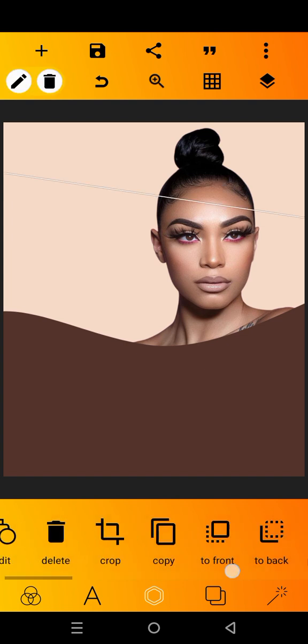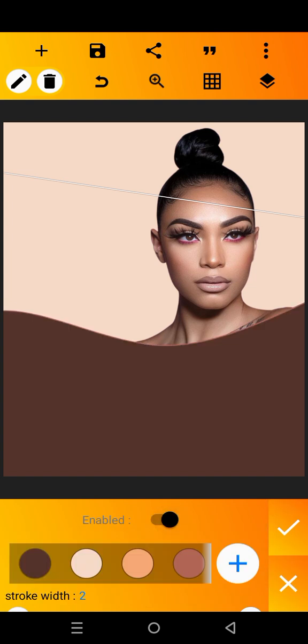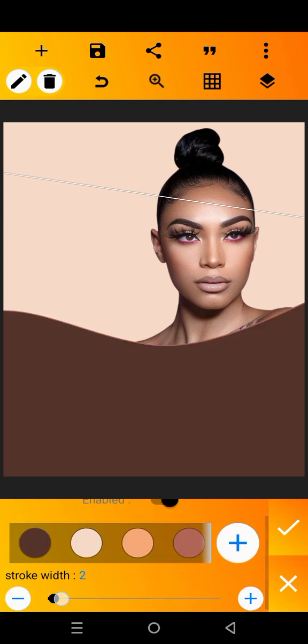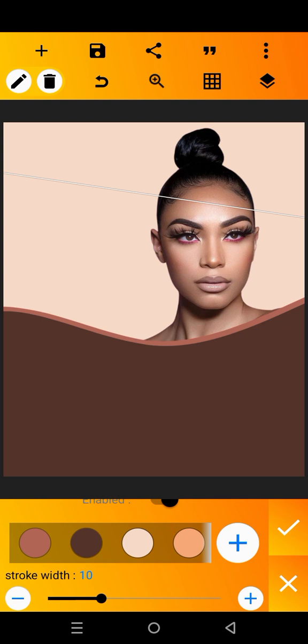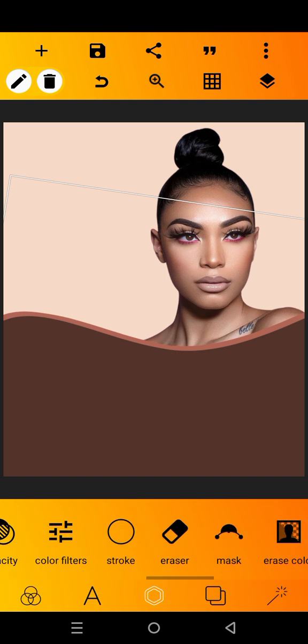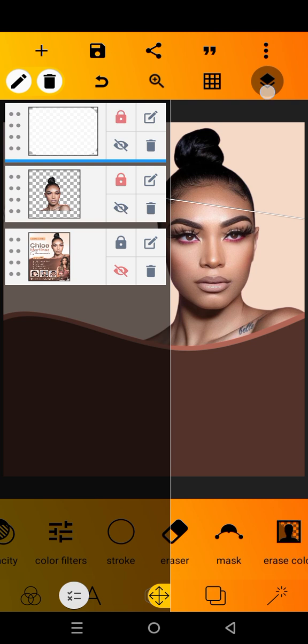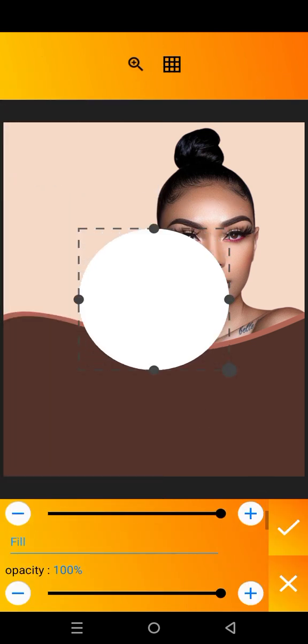So you go to stroke. So we're enabling this stroke. I'll show you the color code too, so you can copy the color code up there. See it up there. Perfect. If you find this kind of challenging, you can readjust it. Okay. So let me lock it right now, and then let's create a brush shape.